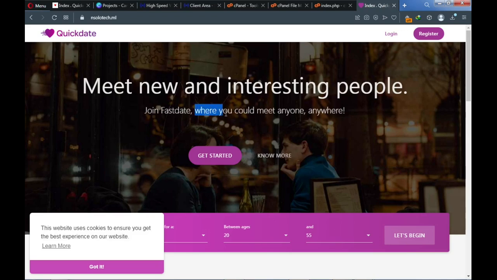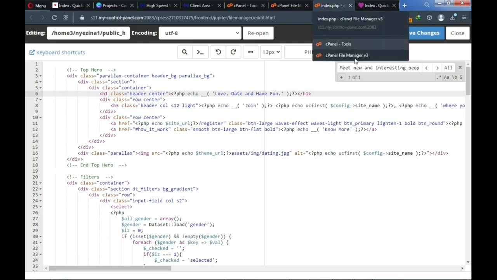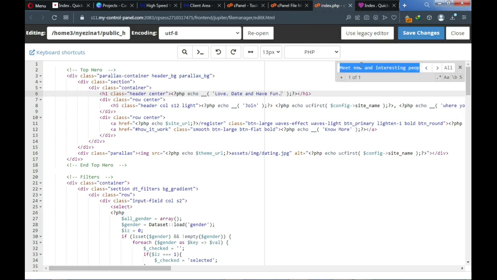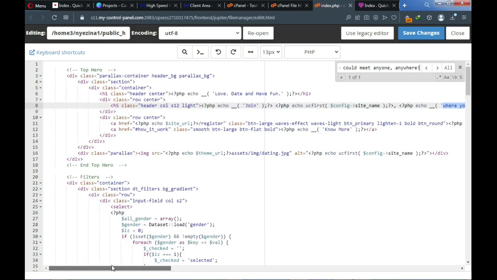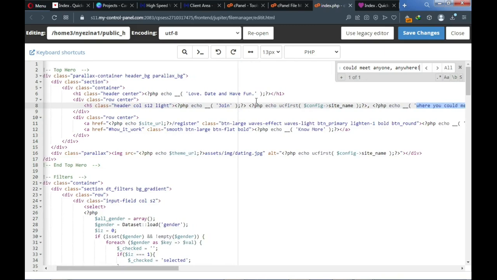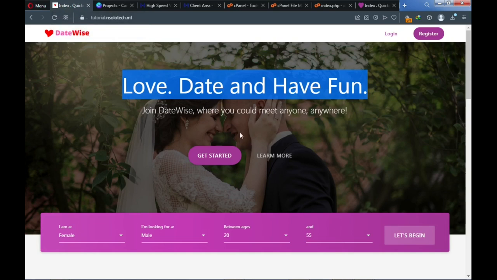So you can copy this thing here, copy it, go back, replace it with this one and paste it there, and this is where that one is. You can see here that it is echoing the site name. You see that, so you can edit this text as well. In my case I want to leave it as it is, because on my demo site I left it like that, so you can leave it as it is.